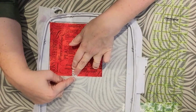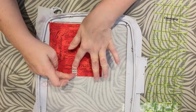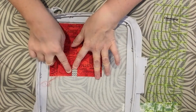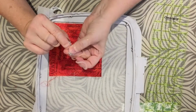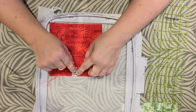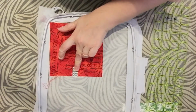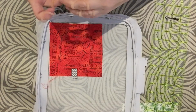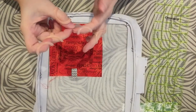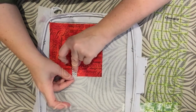And you can see the center, so it's really quite easy to get this piece centered really nicely. And I have done about an inch. This is about a 5/8 of an inch piece, but I have done an inch so that if you want to put something thicker, you have that option. This will get taped down. Just gonna get some tape. And then a tack down stitch will run over that. And then after that, a placement stitch will run for the casing portion.